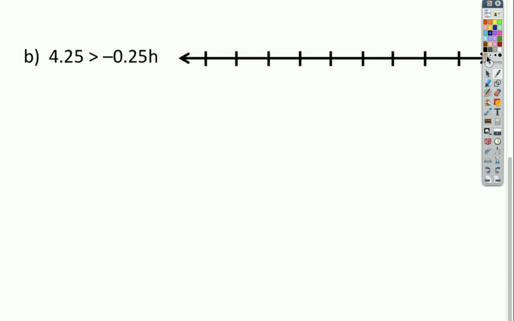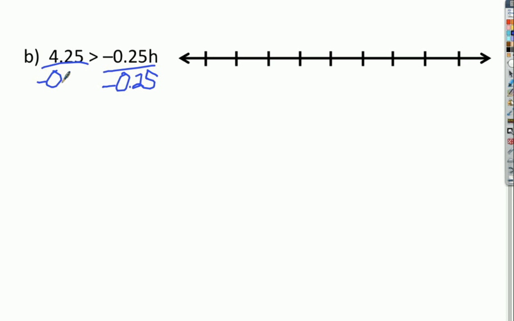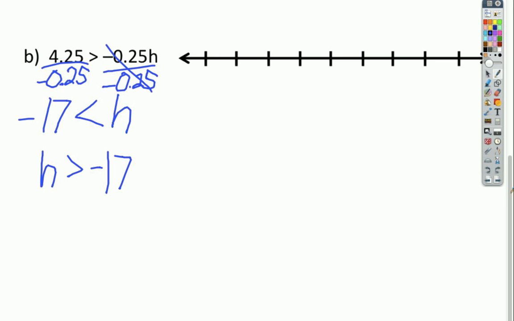So we divide by whatever number's there. You don't have to write this down, I'm just illustrating so you see that we just divided by a negative, so we have to flip the symbol. Okay? We would end up with the h on the right, and then this ends up being a negative 17. Don't worry about that, doesn't matter. And then we flip the whole thing around. H is greater than negative 17. Okay? And then we would go ahead and graph. But we didn't need to do the whole example. I just needed to point out that decimals are addressed the same way that anything else is addressed. Any comments or questions? Good.